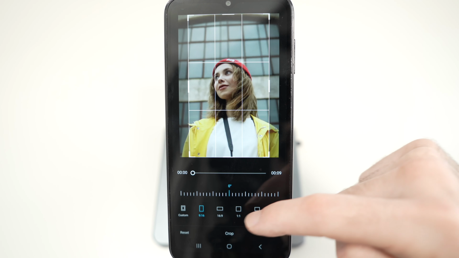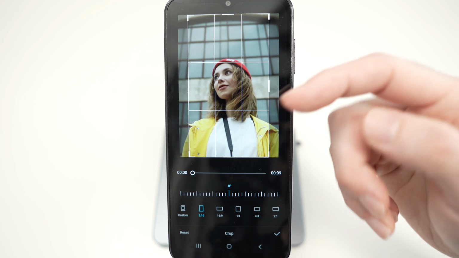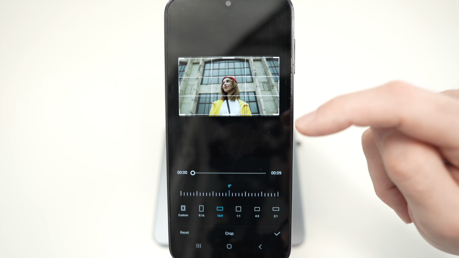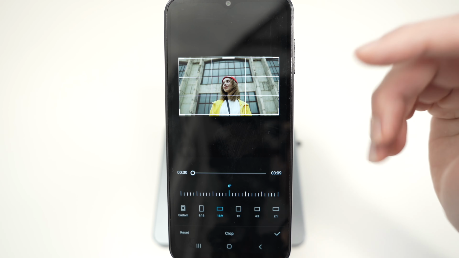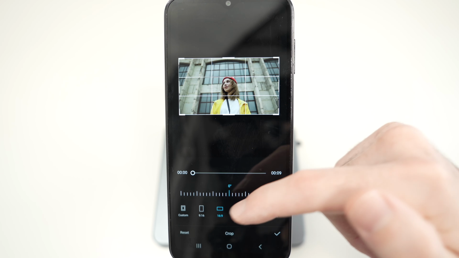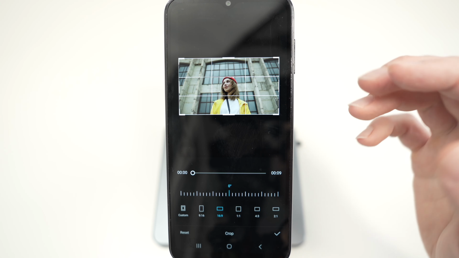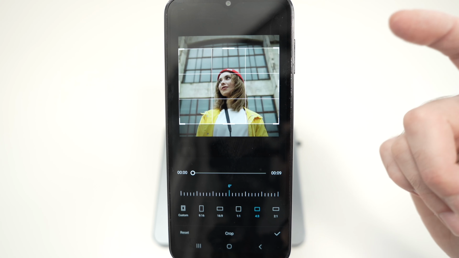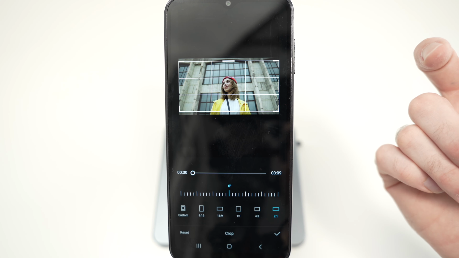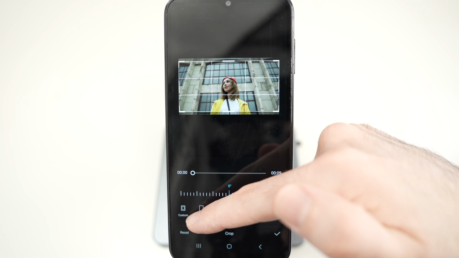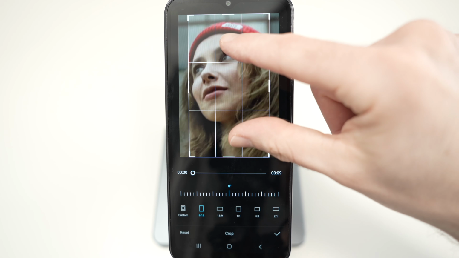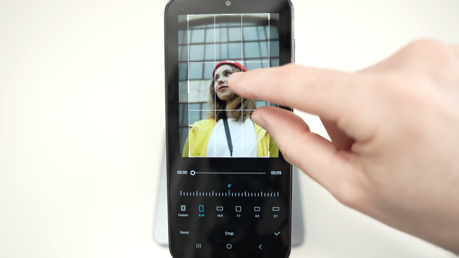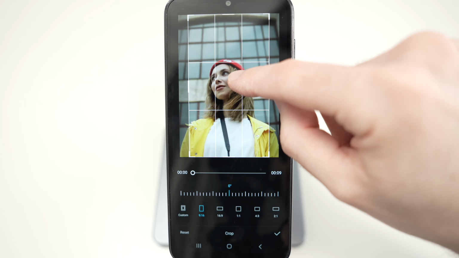But you also have different options like 16:9 if you intend to do a YouTube video, not a YouTube short. This is the format that most people will use. And then we have other options that are not very common, like a square, 4:3, or 2:1. So in my case, as I said, I'll leave it 9:16 because I want to do a TikTok, let's say. I'll place her face right in the middle like this.